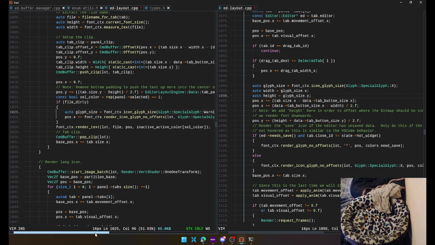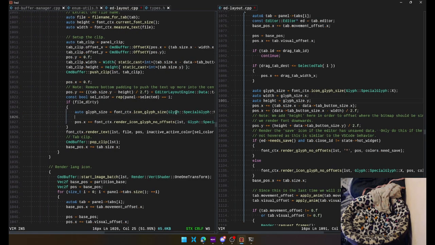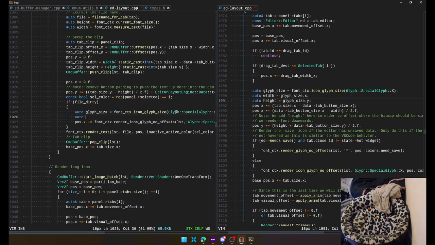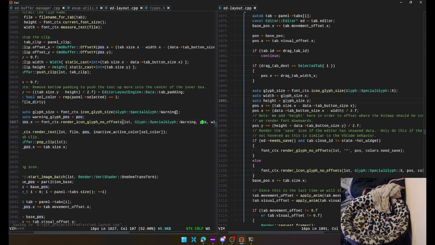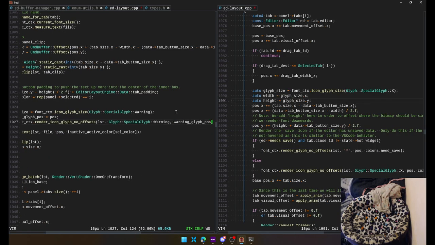Warning. That's a weird bug. Need to fix that later. And so, position. And then we're going to go ahead and just update this to be warning glyph position.